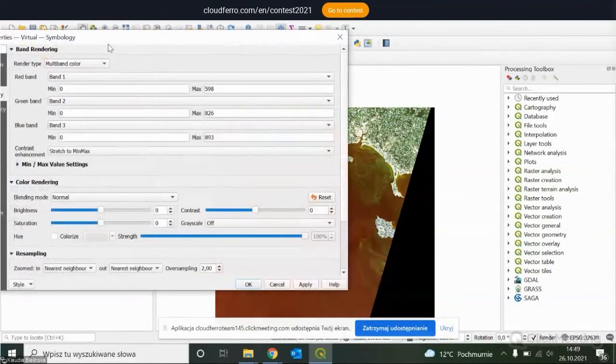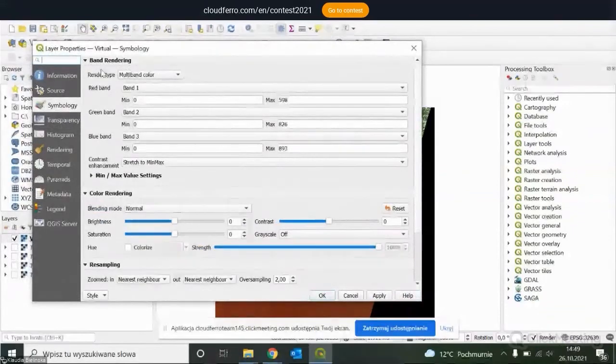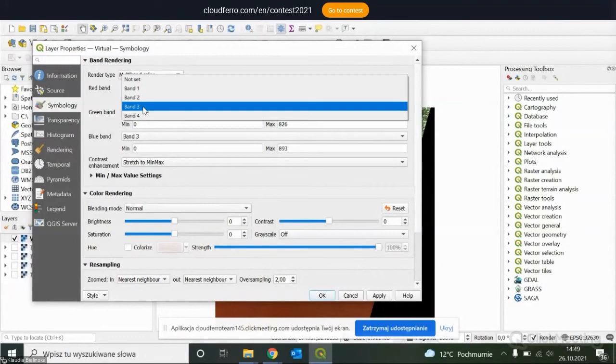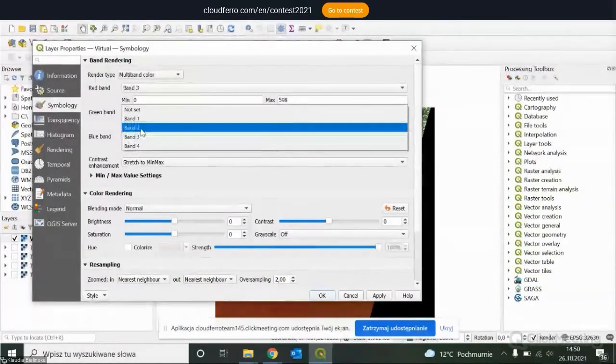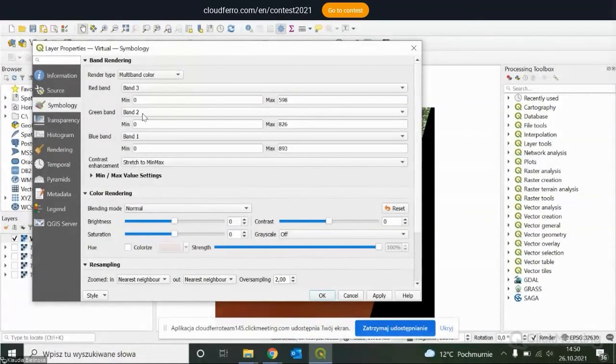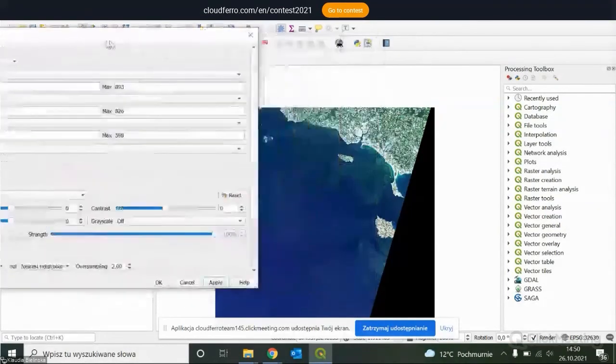Because here in the properties tab we see band combination, so actually symbology. So we can choose here multi-band color combination, using the bands with which we have created our raster. So we can choose to display red, green, and blue, which will be the true color combination. Okay, 3, 2, and 1. And we can click here, apply, and then just move the window here.